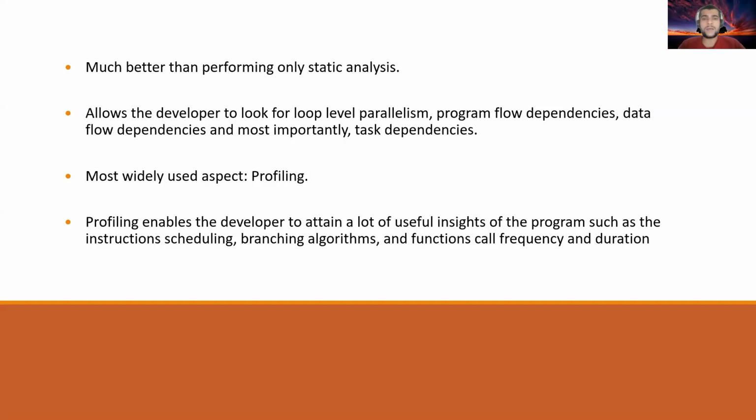If there's a dependency between tasks, or if task B in its execution is calling task A, that sort of thing. And then dynamic analysis also has this aspect called profiling, which basically enables the developer to attain a lot of useful insights of the program, such as the instruction scheduling, in which order they are called, and the branching algorithms, at which point the flow is forking, function call frequency and duration, and stuff like that.